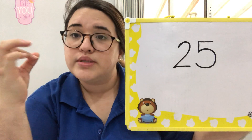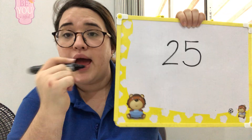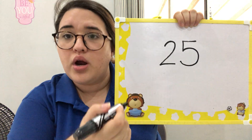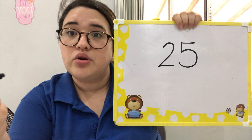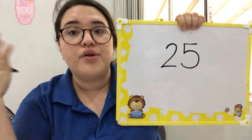Now I always want you to practice your tally marks so you don't forget how to do them. Remember, when we do tally marks, we count four and then the fifth is slanted. We're going to do the tally marks for 25 here on our whiteboard. You can do it at home with white paper. I'm also going to do it in circle time on Zoom so we can practice our tally marks and practice other numbers.